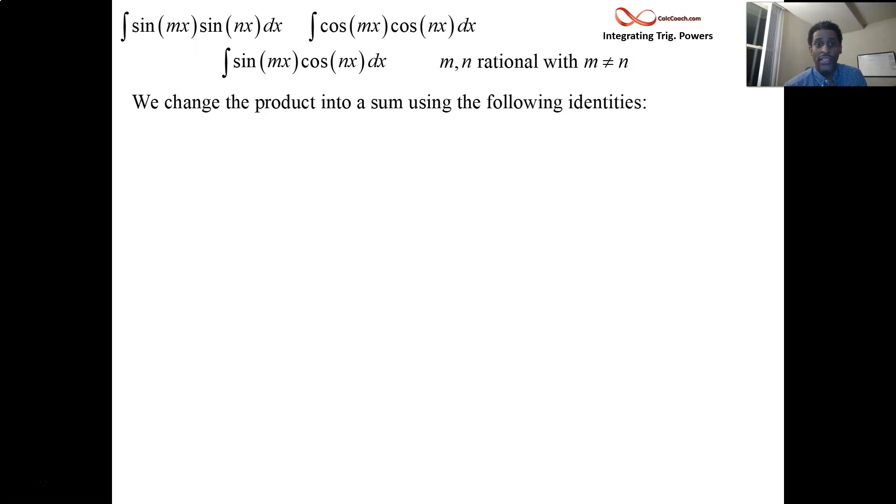Here's how we deal with it, simply by using the correct identity. There are three identities, one for each type. And what they come from, this set of identities where you have the cosine of an angle difference or the cosine of an angle sum, the sine of an angle difference, the sine of an angle sum. You take those equations and you manipulate them, combining them, and you'll end up exactly with the integrand.